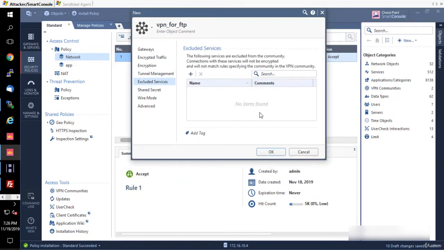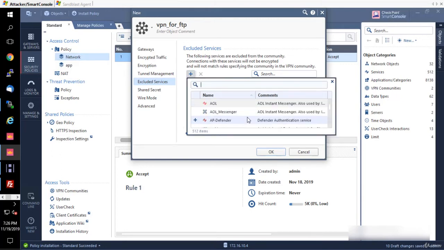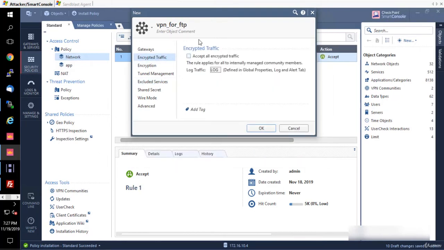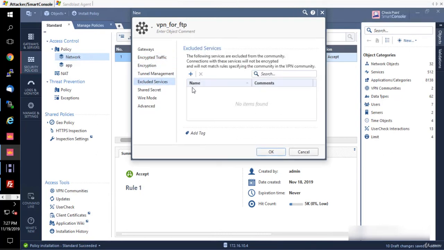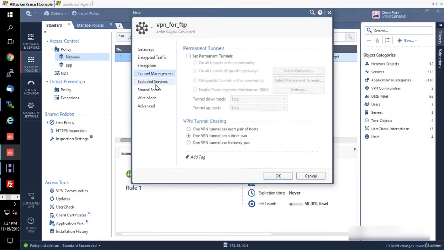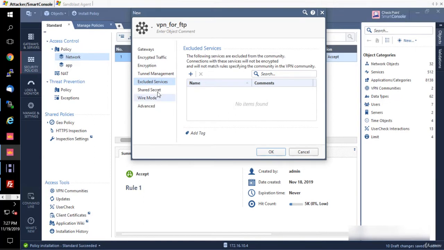Excluded services. If you want to exclude anything from your services, let's say you don't really want DHCP or whatever to go through your tunnel, you can exclude that and it will be denied on the firewall policy. It is really useful, especially if you want to accept all the traffic and you don't really want to bother with the firewall rules, you just check that. Then you go for exclude services, and then you exclude specific services. But we're not going to do that. We're going to do it a more complicated way, so we're going to leave that blank for now.